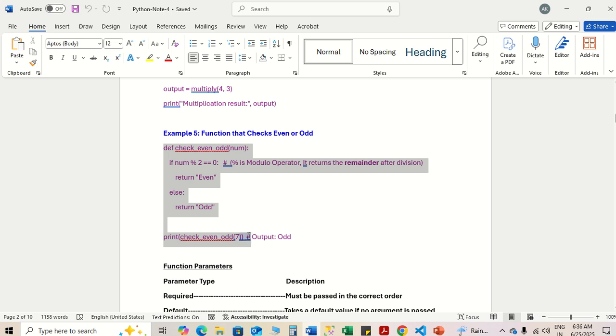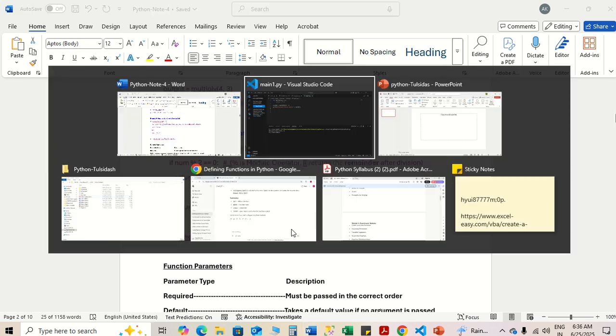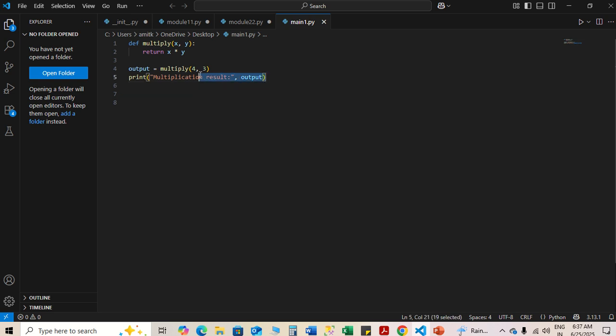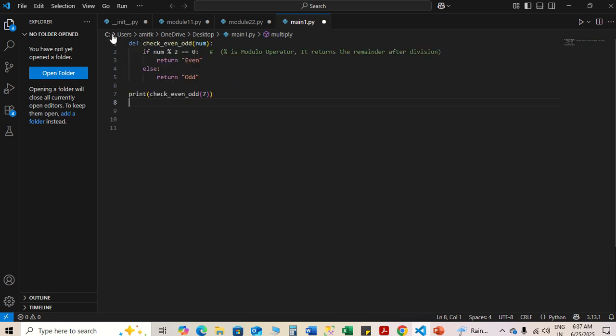So let's check this. So def check_even_odd(num): if num % 2 == 0, return even, else return odd.